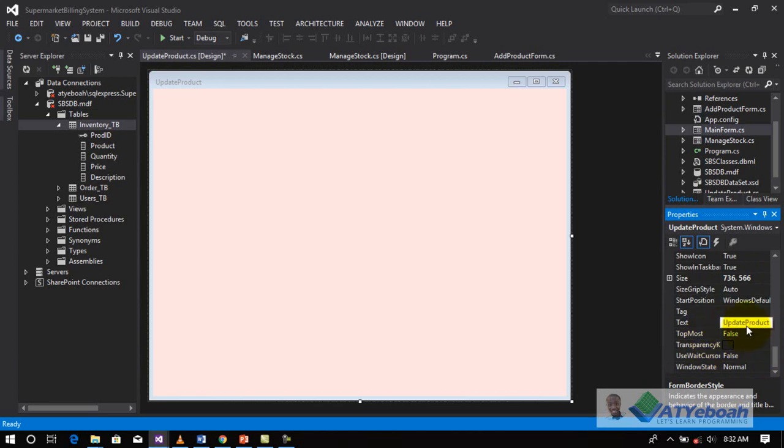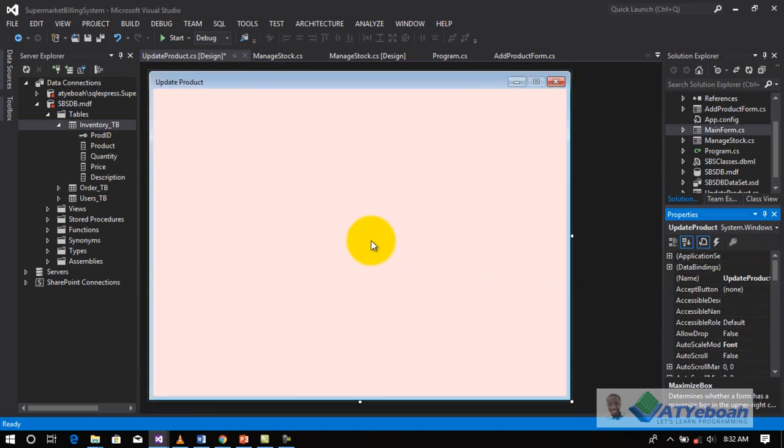We change the text, update product, start position to center screen, maximize box to false, okay, that is all.